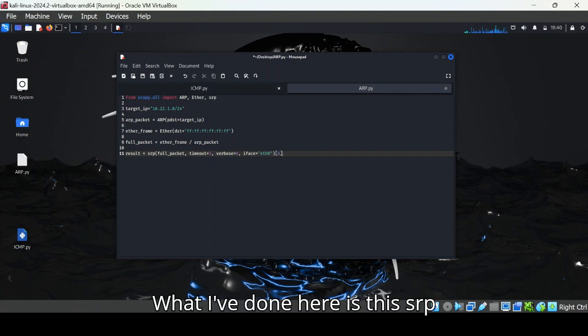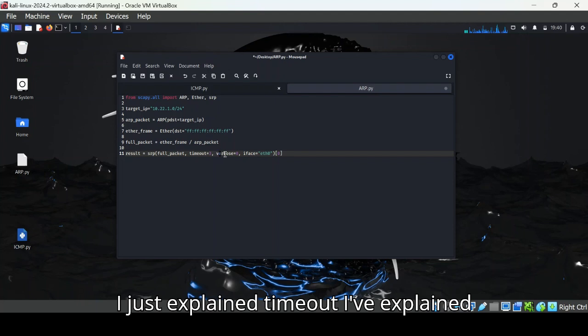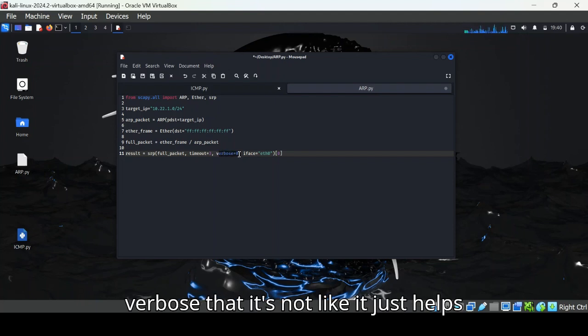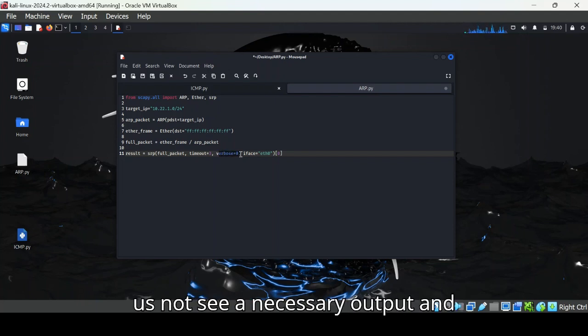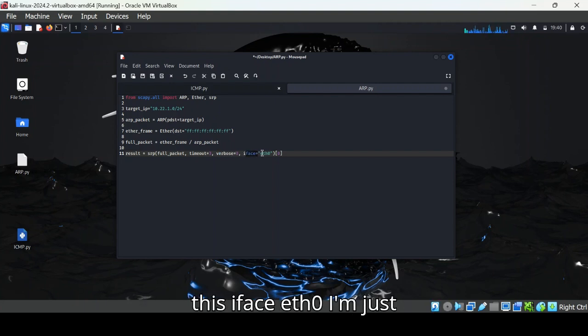What I've done here is this srp here sends the complete packet and waits for a response, which is 3 seconds. Timeout, yeah, I just explained timeout. I've explained verbose, that it just helps us not see unnecessary output. And this iface is 0.